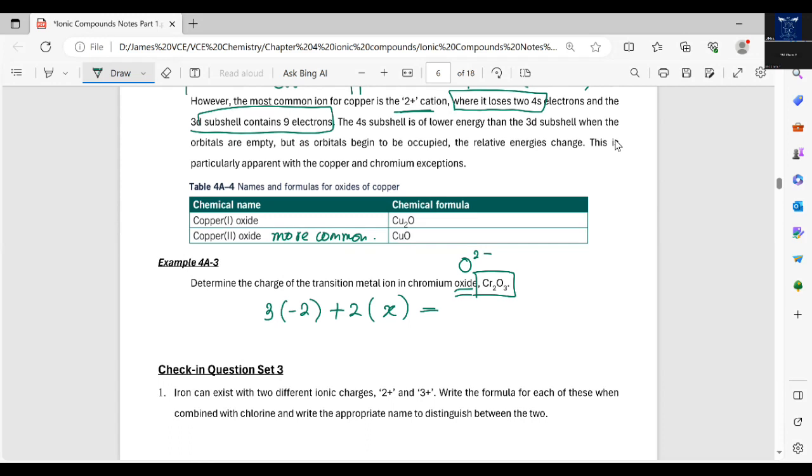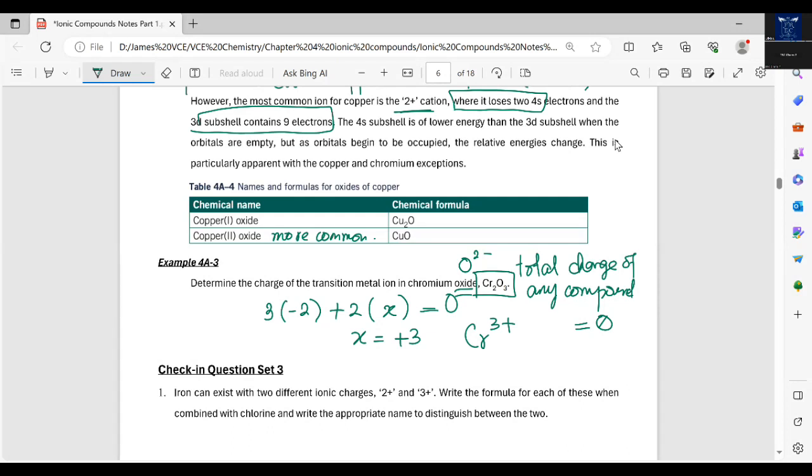0, yes. We need to remember this: the total charge of any compound or atom or element is 0. So if you do this, what do you get for x? Plus 3, right? So that means it is Cr 3 plus. Cr has 2, you have a 6 and 3. There are 2 chromium, 6 charges. This is how we find the charges here.